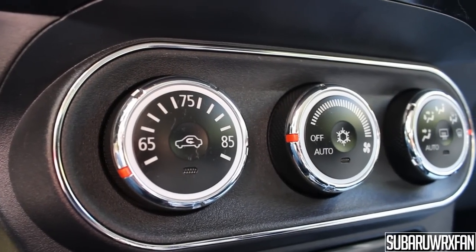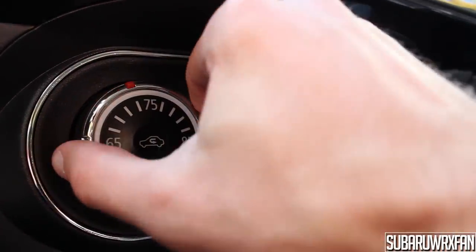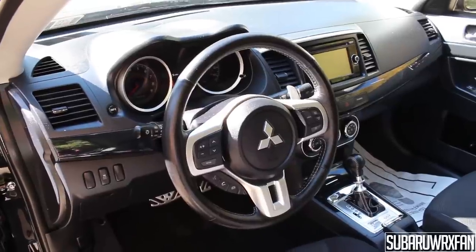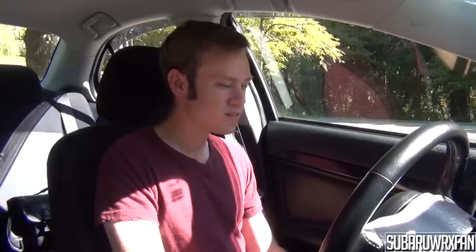Climate controls have a really nice resistance to them, which is impressive. All the things you touch in this car are pretty good — the shift knob is nicely leather wrapped. But the rest of this car just feels kind of dated. They didn't really update any of it over the past five years this generation has been in production, so right from the get-go it just feels a little bit dated.